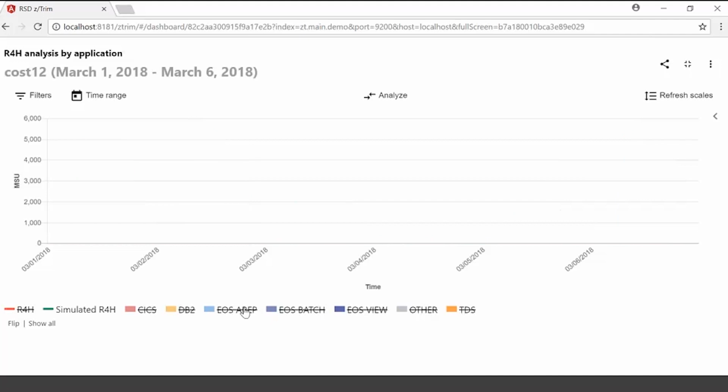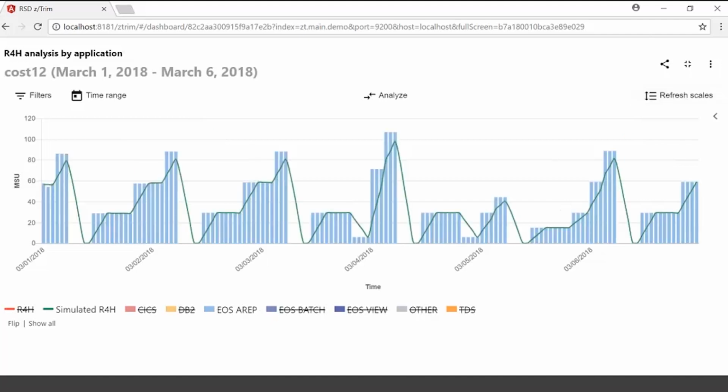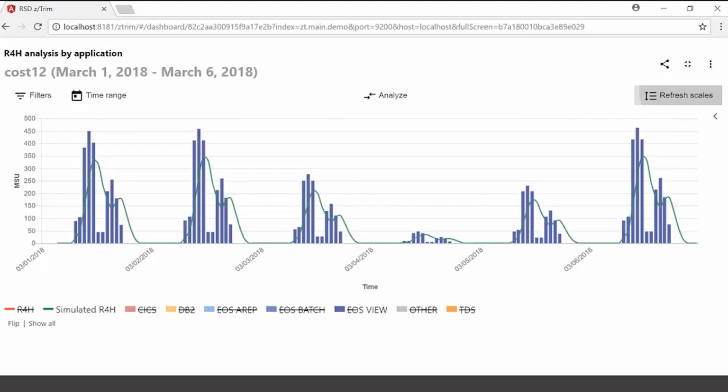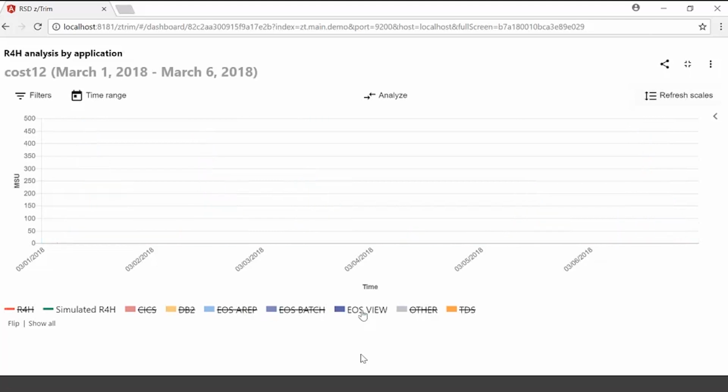So EOS, I want to see what's going on with EOS. You can see some patterns here. And what is interesting about this is, as you know your applications and you know your processing, you may look at this and go, well, why is that happening? I wouldn't have expected that. We see that happen quite a bit when we're demoing data. People start saying, wait, that doesn't look right. Why is that going on? Well, I don't know your system. But it prompts a lot of questions.